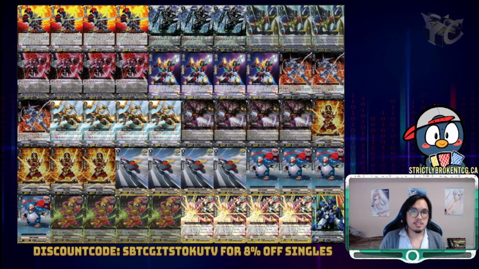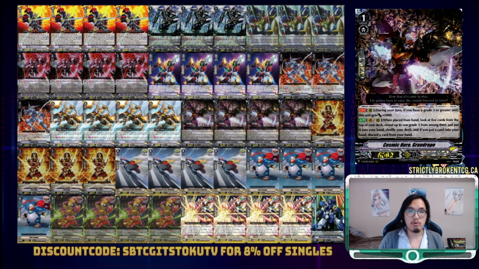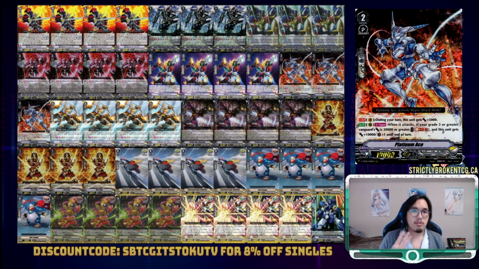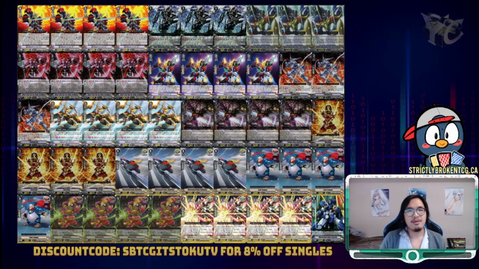To increase the consistency of finding these grade 3s that we need for our big turns, obviously we're going to run 4 copies of Grand Rope. Not only can he fetch pieces, he can also fetch us grade 3 Heal Guardians should we need them. And finally, to round out the core, we run 3 Platinum Aces as an alternative attacker. With its skill, it will be a minimum 25k crit each turn it attacks, providing even more pressure to shred hand before going for the big turn.